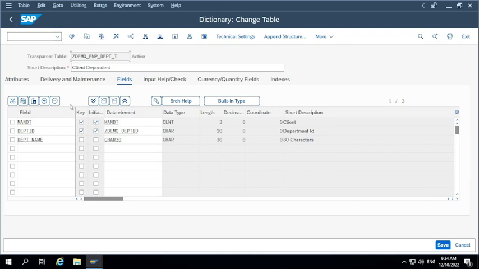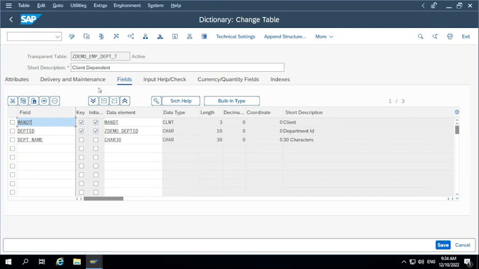So that is called client independent and client dependent tables. It is also a very important interview question. How can you say that a table is a client dependent table? A table that contains MANDT as the first field of the table is called a client dependent table. So it allows you to access data only in the specific client where you created it. The same data is not going to be available in different clients.